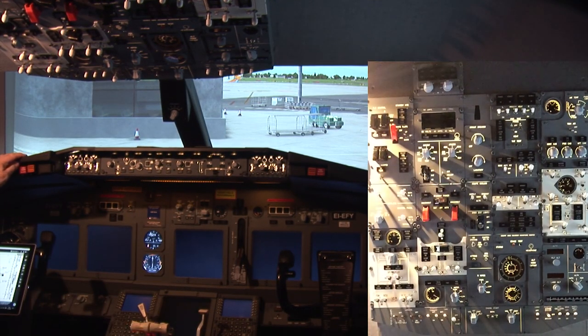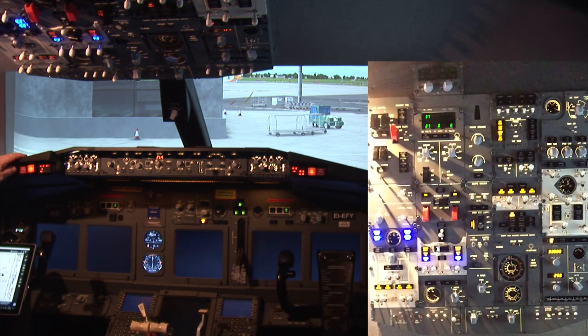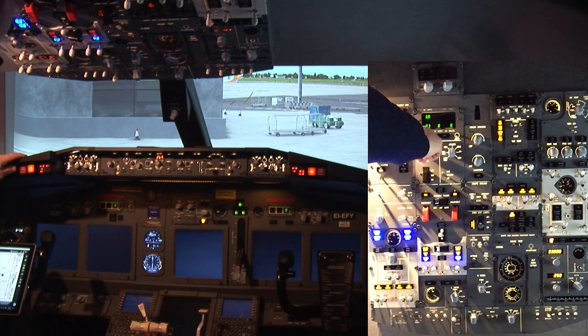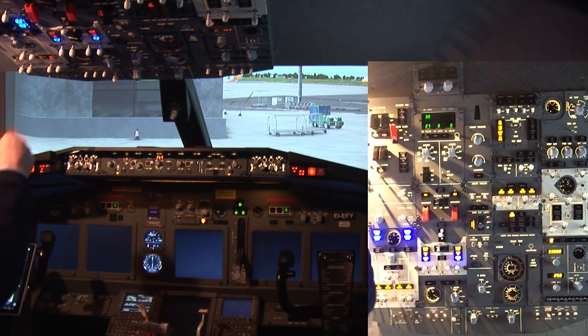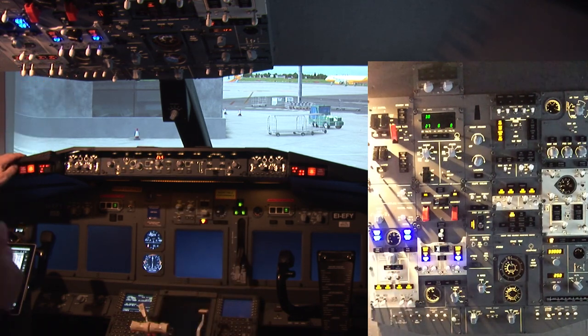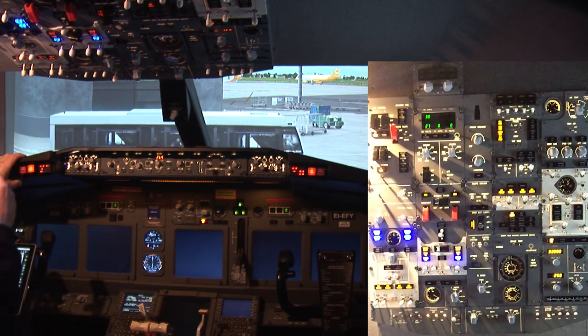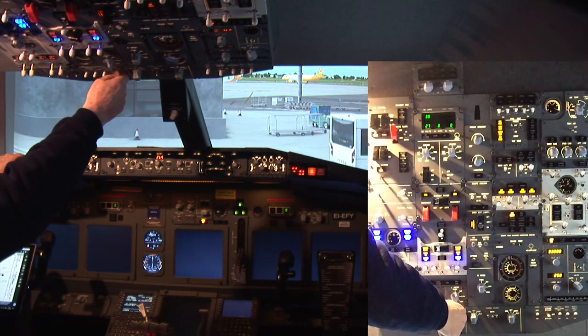Okay, first thing we do, we turn on the battery power. We see that we have some voltage up here, but we need to get some higher voltage. Sometimes, of course, we can get ground power, but it takes time to get to it. So we're going to start the APU.